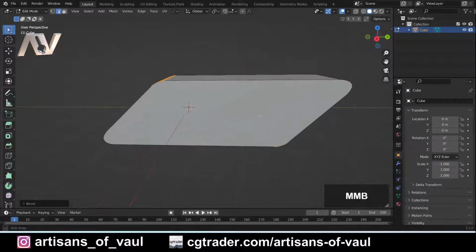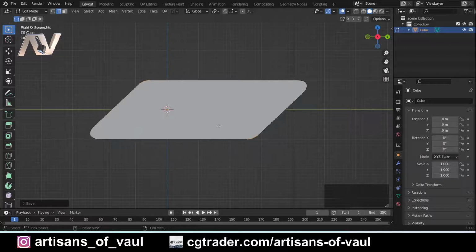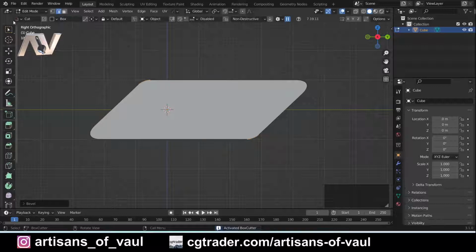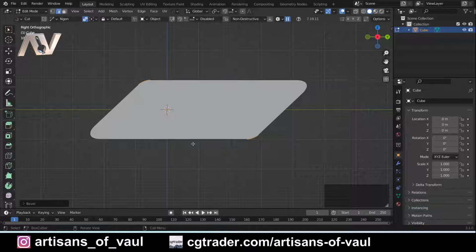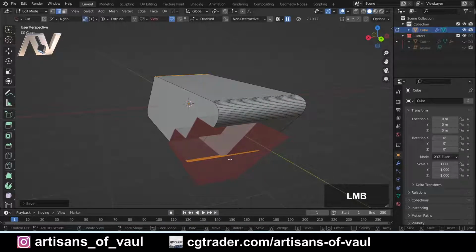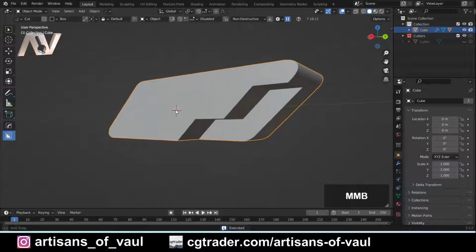Okay, so we've got a slightly more interesting object, and we're going to cut a shape out of this to demonstrate a problem. So I'm going to use Box Cutter for this. I'm going to go into side view, Alt W. If you don't have Box Cutter, it's fine. You could be doing this with whatever. I'm just going to use an N-gon cutter, and I'm just going to do something like that. And we're going partially the way through. So this should demonstrate this point quite nicely.